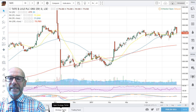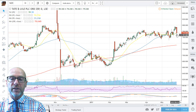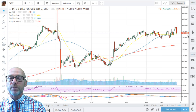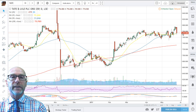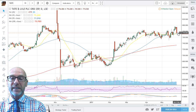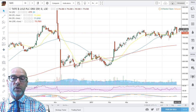Starting with Tate & Lyle, you can see here from the daily chart that we've had a consolidation today but it's coming back into support. You can just about make out the 20 and the 50 day moving average, which are both at about the same level — the 20 day is at 772.45 and the 50 day is at 771.89 — so both very similar levels. They have given support this morning on the initial sell-off after the figures. At the open we did move below those moving averages but we're back above them, which is a good sign. The fact that they're both moving upwards and together is a very good sign. I don't think there's going to be a breach to the downside. These supports should hold and this chart does look good on this consolidation today.